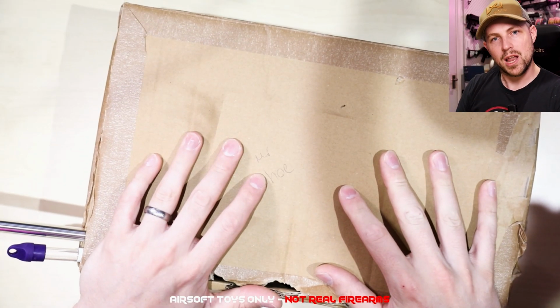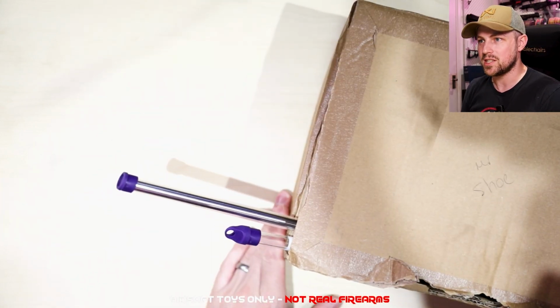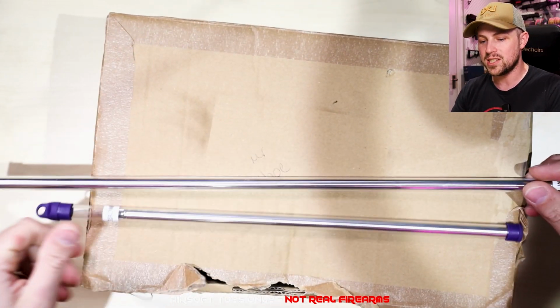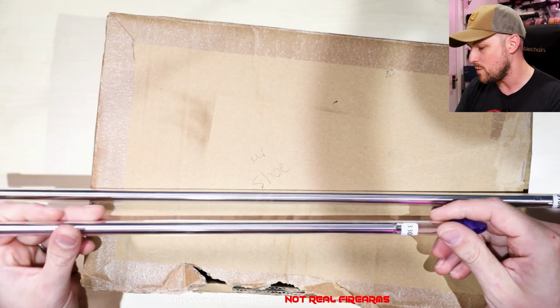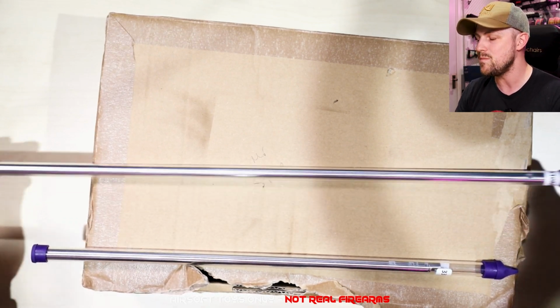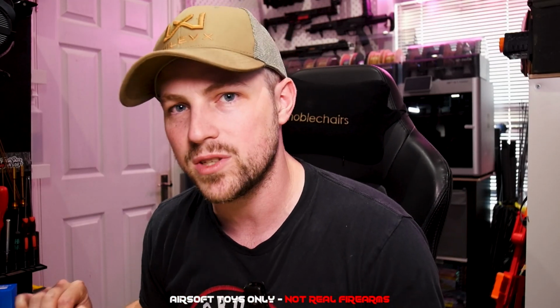Anyway, back to this cheeky little box. So what did the lovely people at Skirmshop send to Mr. Shoe? Well, first of all, you can see some things sticking out of the edge here. So let's pull these out. And these are two inner barrels. One of them is 330mm and the other one is 510mm. Now these are quite long. They are long inner barrels, and the reason why they're long is because they're designed for snipers.